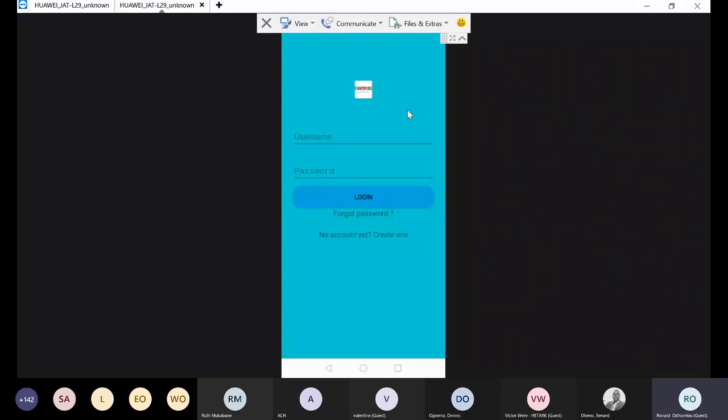Then it will take you to the landing page, which is the login page, and where you can now create an account. So the first thing which usually happens, a clinician at the facility provides the phone number which should be mapped to that particular facility, and the phone number is also mapped to a clinic.